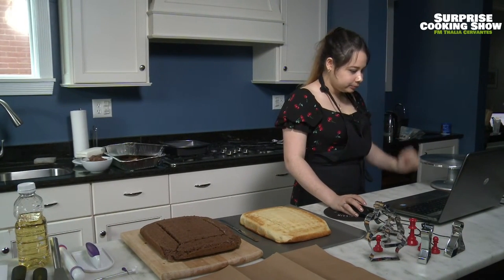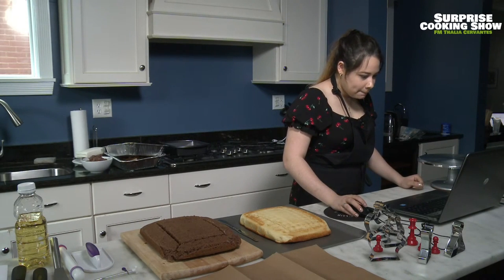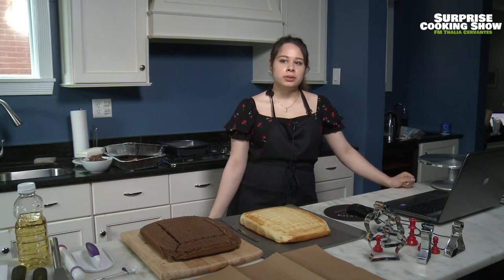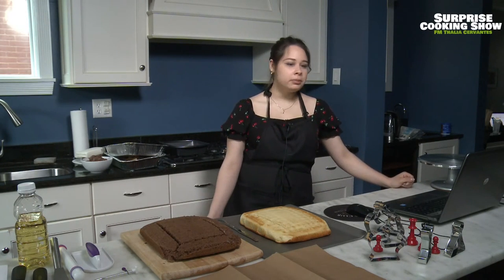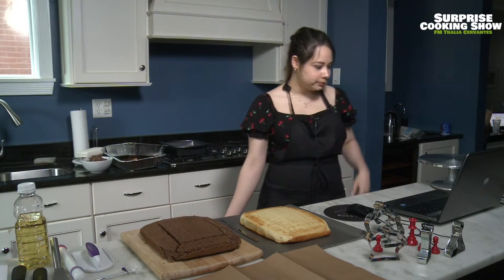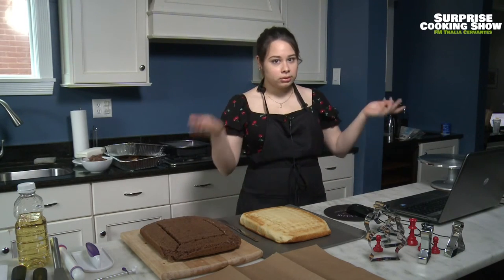Yeah, it's a chessboard cake. Technically, I am a master chef because I'm a master. I'm a woman international master. I'm a FIDE master. I'm a national master. That makes me a chef master, right? Master chef. Yeah, technically it wouldn't be inaccurate.